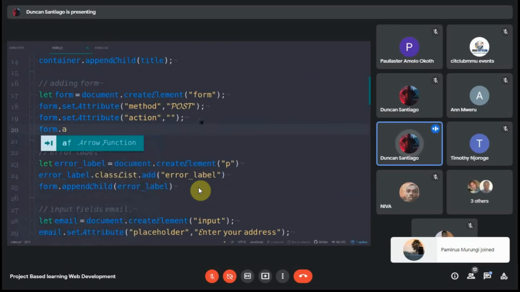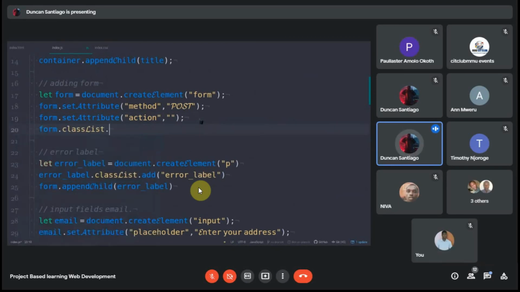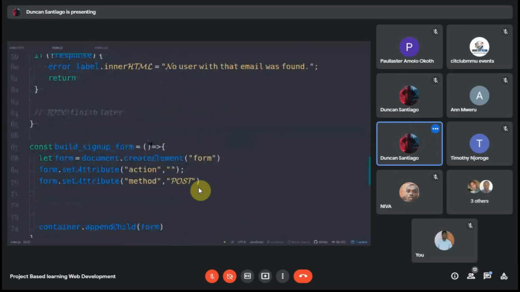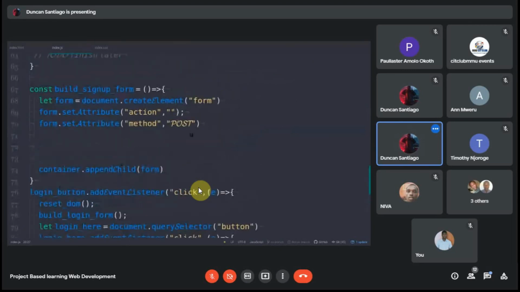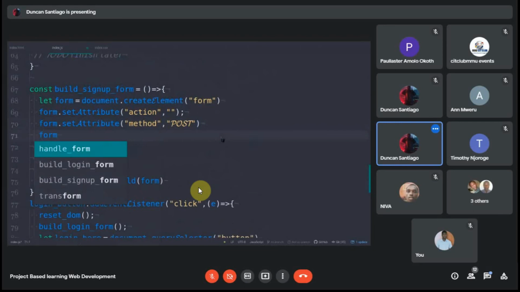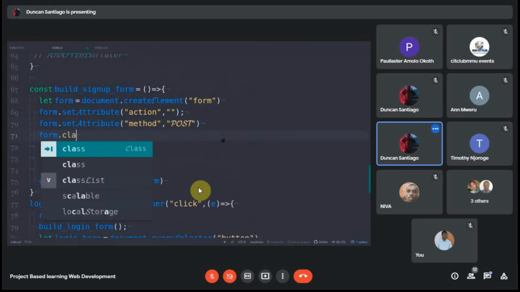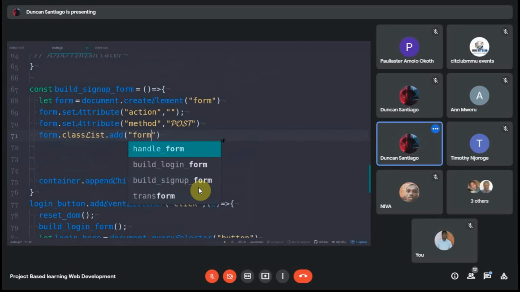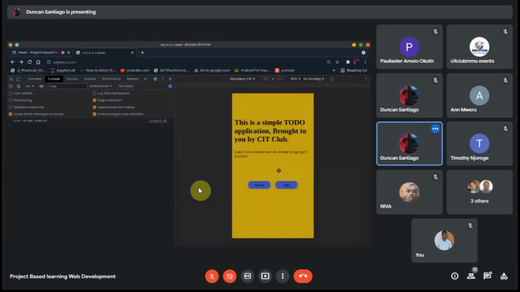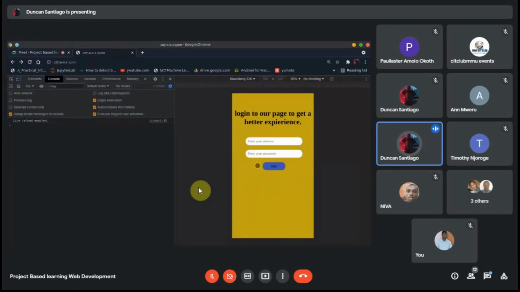I'm going to say form.classList.add and add the form class. I'm also going to add the form class here. Oh, that is nice. I think that is the part I had forgotten.